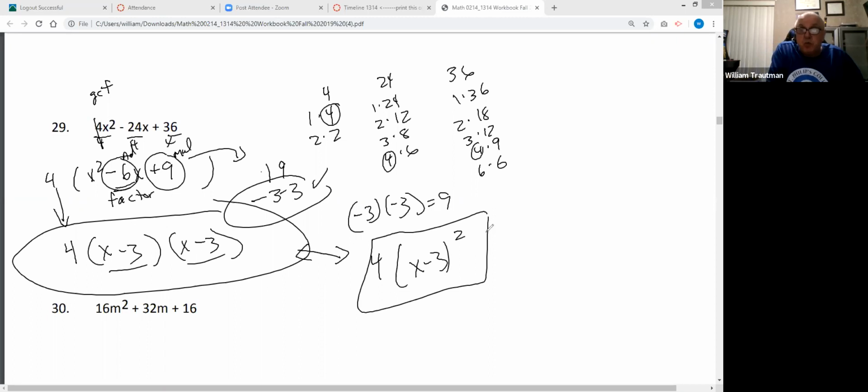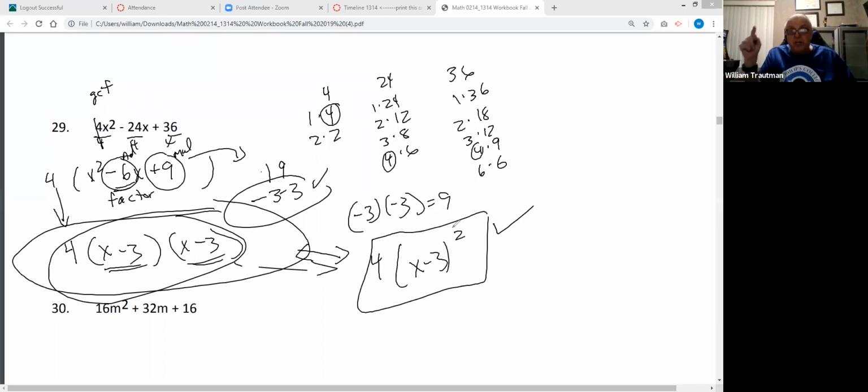Sometimes the answers for multiple choice will look like this. You got this, but this is the only answer there. You have to realize, oh, this is x minus 3, x minus 3. In other words, it's x minus 3 squared. Thank you for bringing that up. So either one is the correct answer. But if it was multiple choice and this was the only answer, you have to know to pick that, because if they had that, they wouldn't have this one as an answer.